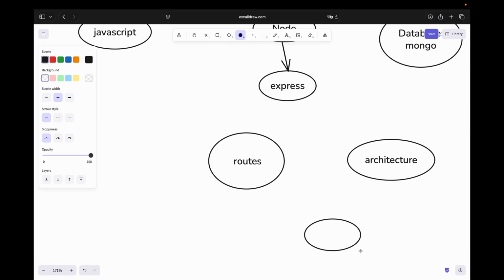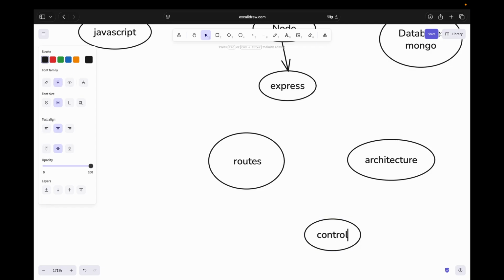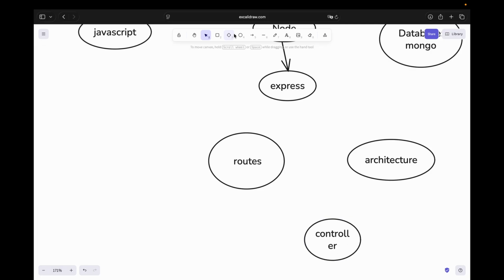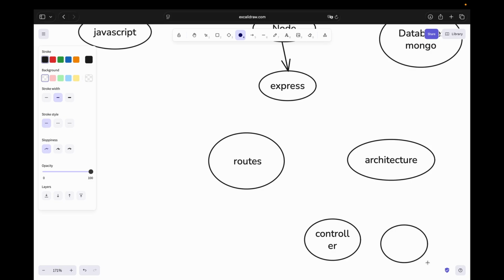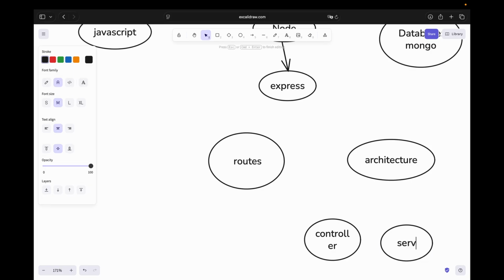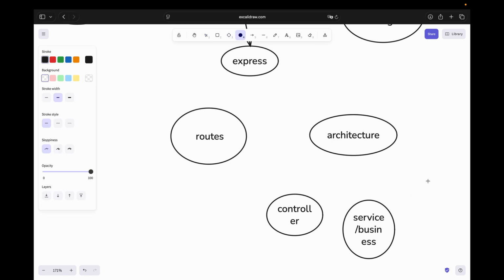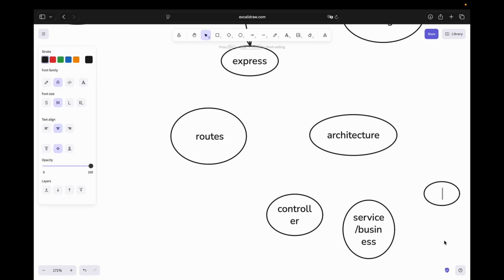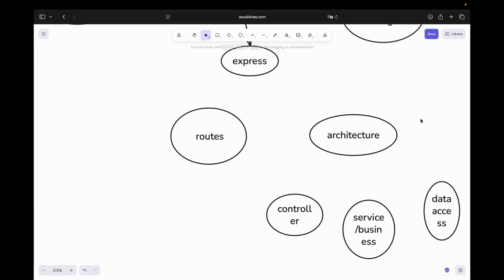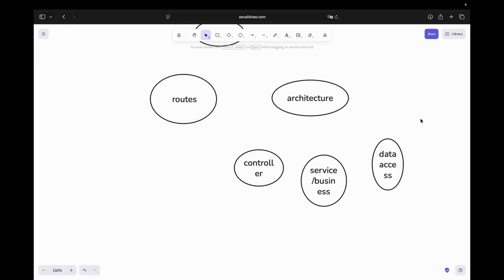We generally have a controller, a service layer, or the core business logic, and finally something like data access, where we connect to the database.